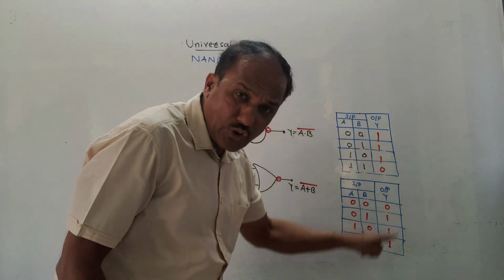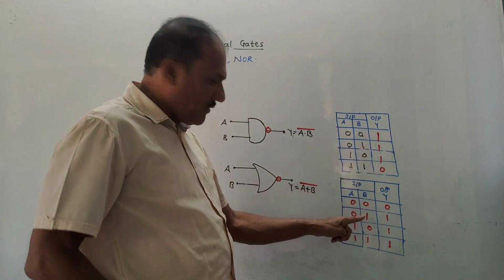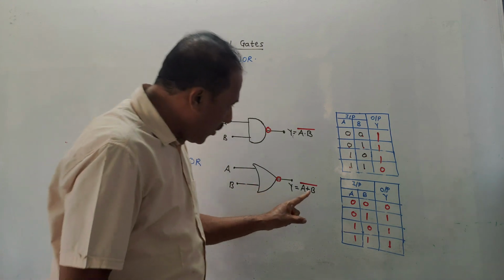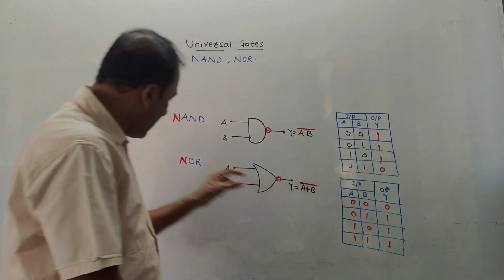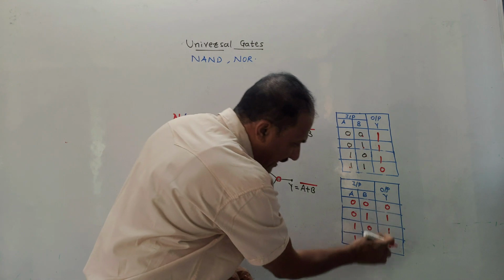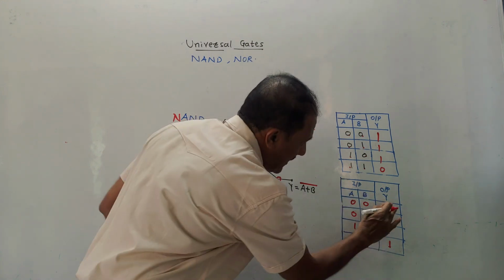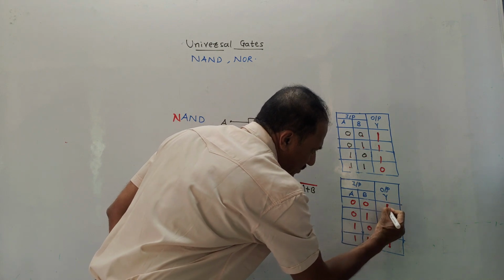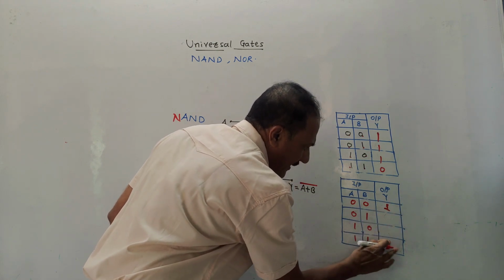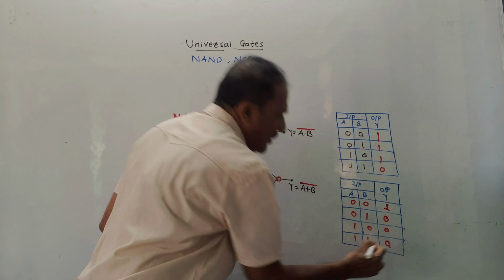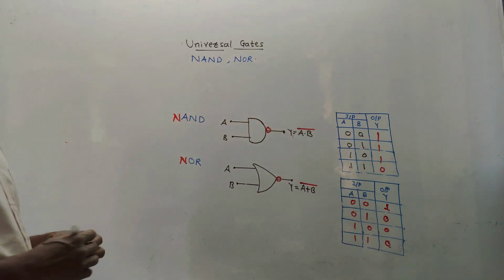This was the original truth table which we had discussed while implementing the OR gate. Now it is (A plus B) bar, or it is a NOR gate. So just invert the outputs. Input remains as it is. Just change the outputs, invert the outputs. Earlier 0 becomes 1, and whatever ones we had written earlier become 0. This is the truth table for NOR gate.